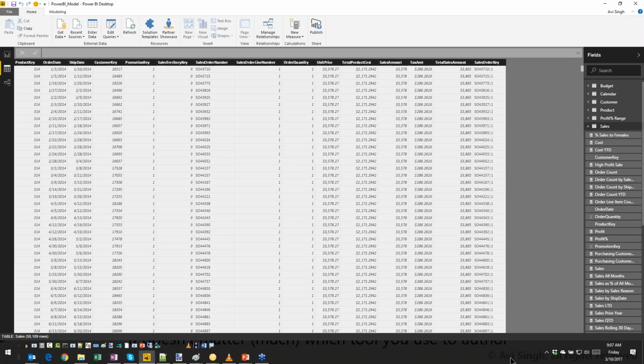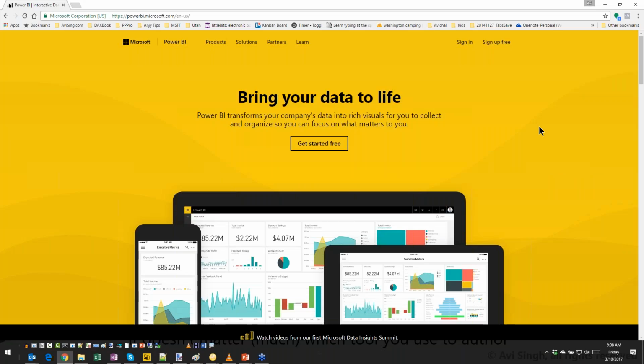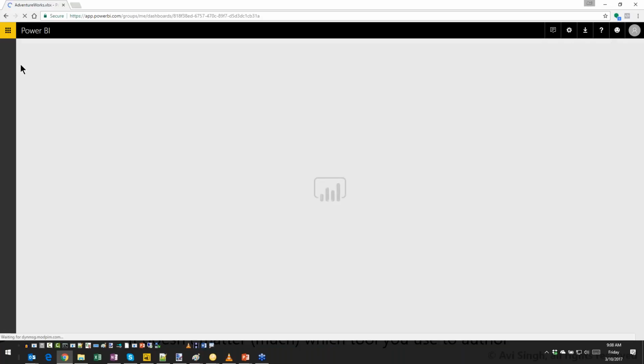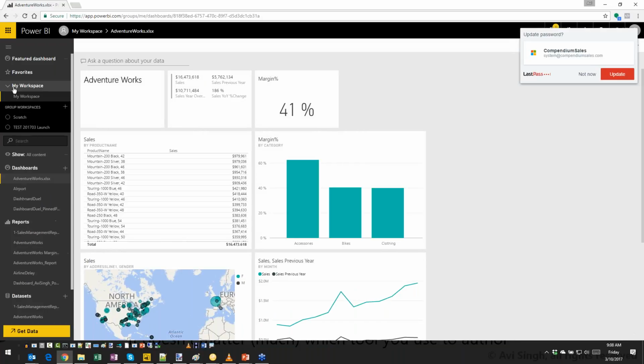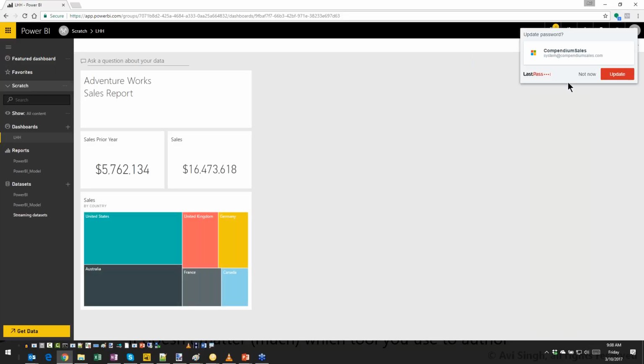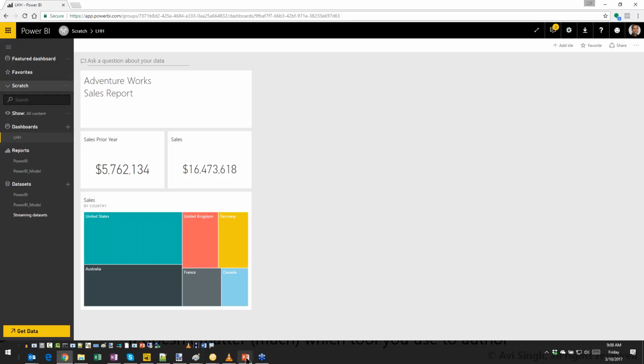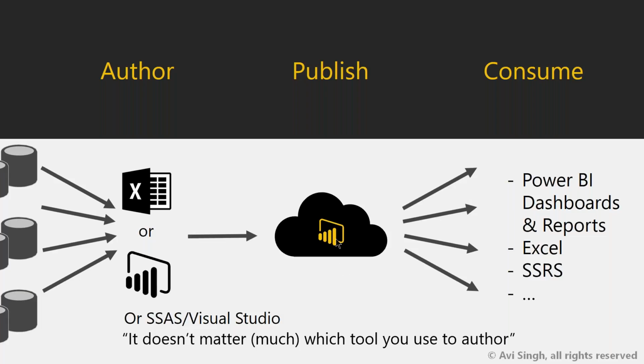So maybe let's see if I can launch PowerBI.com. Is that making sense? Yeah, absolutely. That is very helpful, because I was thinking that the tools were comparable with the exception of Power Query. But really, I see what you're saying. It's a terminology thing I think Microsoft needs to clear up, that there's, like you just said, an authoring process and a published area. I don't think that they make that clear, and that's what really was getting me wrapped around in a circle.